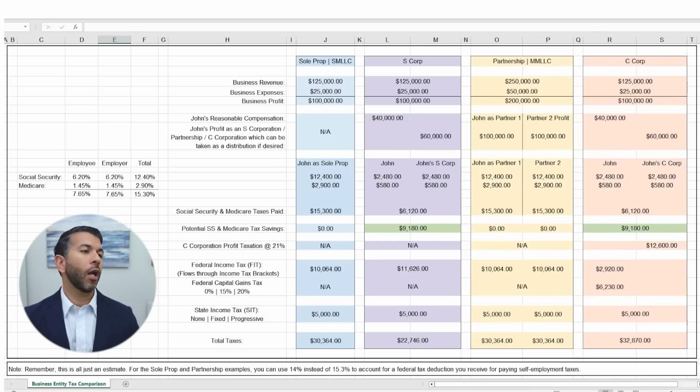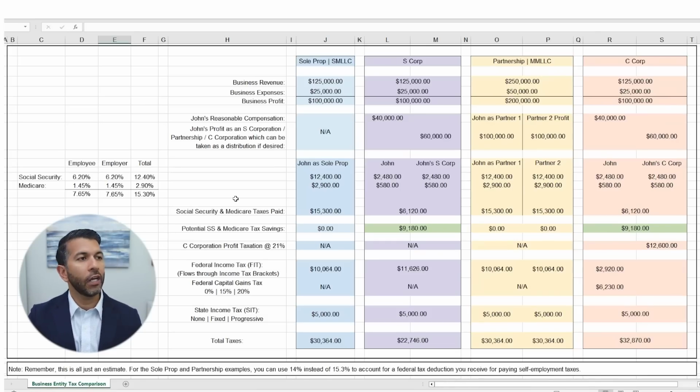In our example here, if you earn $100,000 in profit in your business, I'm going to show you what taxes you might have to pay as an individual and what taxes your business might have to pay. Now, I'm going to go into depth when I'm explaining the sole proprietorship, and then I'll speed it up just a bit once you have the terminology down and you understand some of the basic concepts, all right? So let me start walking you through this.